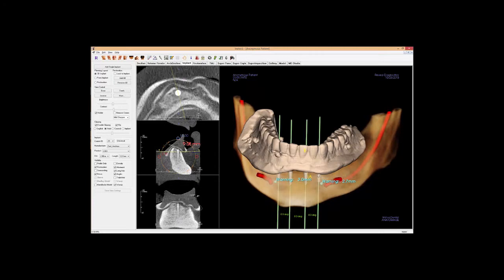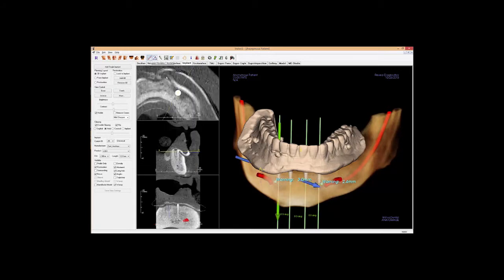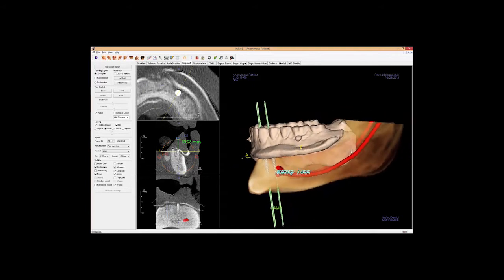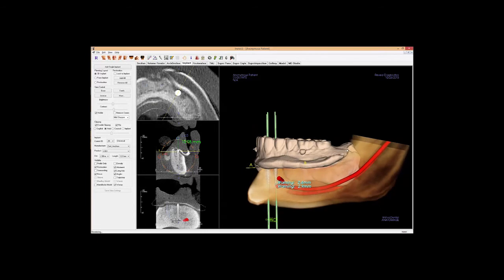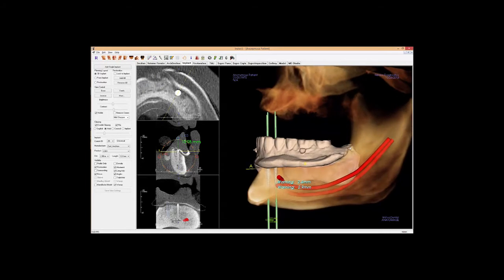And then let's go here to number 21. And we'll double check 21 to see if it has, and yes, that is enough space for number 21. And finally, let's check number 28, and it looks like there's a lot of room here on number 28. So, looks like we're good. We have enough prosthetic space to restore, and then also now taking a look at the angle of these implants, and that's lined up much more nicely. So that's going to be a much better solution for us in the long term.